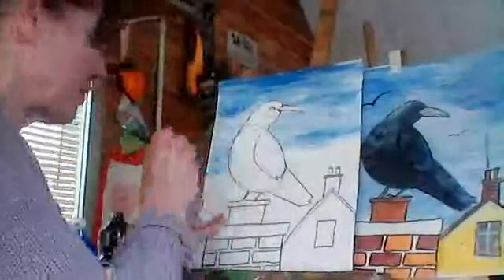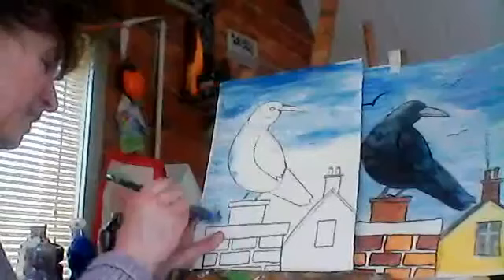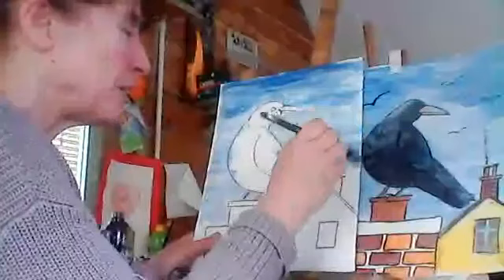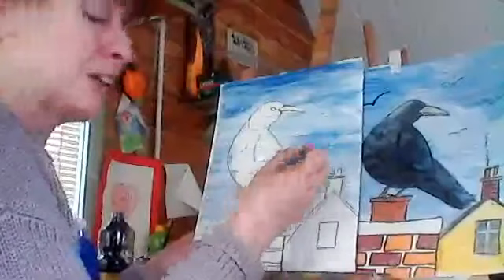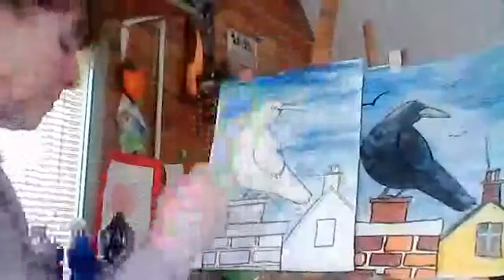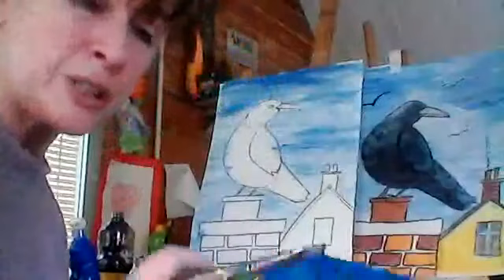Don't forget you can join the Cairn Hill children's page and put up some of your work afterwards — it doesn't have to be just these ones. See the way I'm letting it go in on top of the bird? That doesn't matter — go right across where his legs are for now. It looks like the sky is going behind him. If you try to go around the bird it won't look as if he's gone behind, so don't be afraid to go on top of the bird a little bit, even near the chimney.